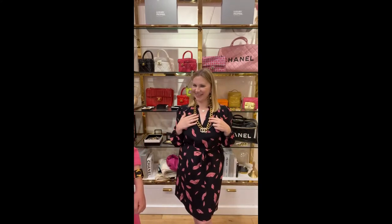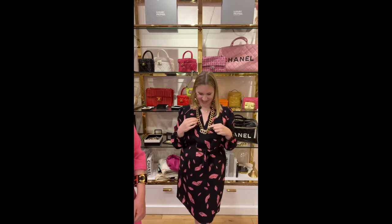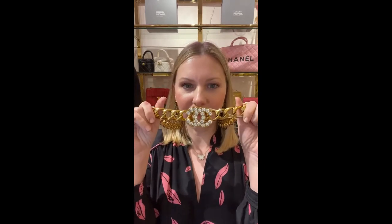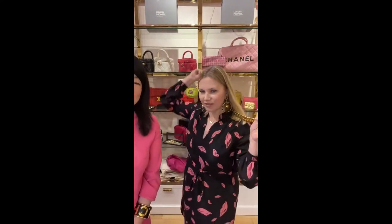So this is how it looks. Oh my gosh, I love it! I love it. It gives me Rihanna vibes. Yeah. She would wear something, or Miley Cyrus, wear something chunky like this. I adore this piece. Just look how beautiful it is. And the XL size is just amazing. And I love this CC buckle with all the crystals and so shiny. Yes, unfortunately, I cannot close it. But it's very, very beautiful.